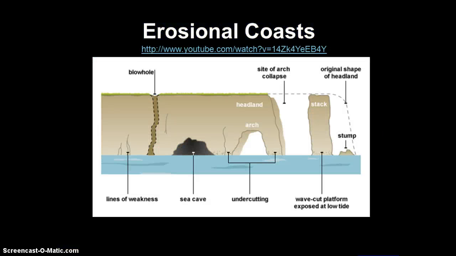But erosion on a rocky coast can do things like erode cracks into hard substrate, eventually carve them out into a sea cave as it keeps going and keeps going. Eventually, if it breaks through a hard rocky substrate like this, we have an arch so that it's finally eroded all the way through. And then when weather has eroded completely through here, we get a completely separate piece of coastal structure called a stack. And then when that stack is finally eroded, we get what we call a stump. And this is what happens over a long period of time. This is kind of the succession of eroding of a rocky intertidal coast.